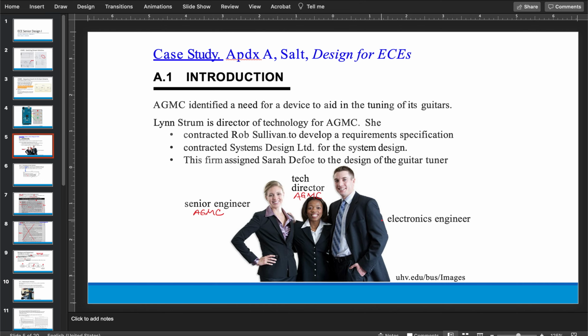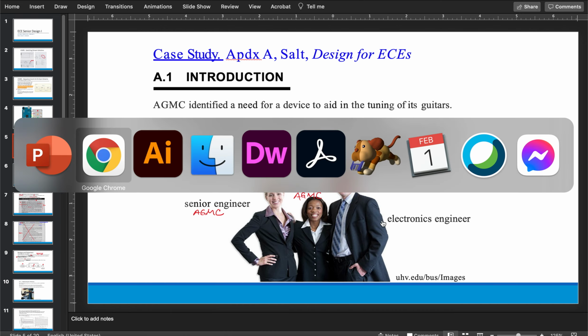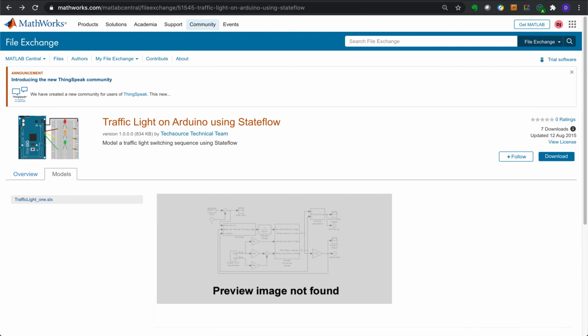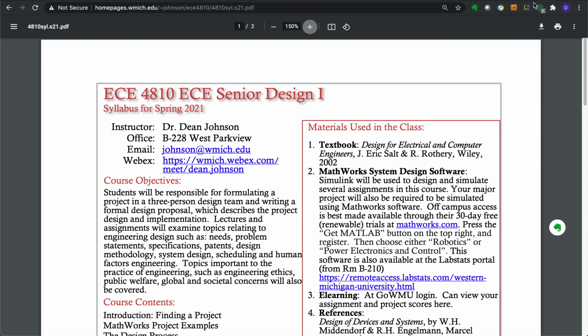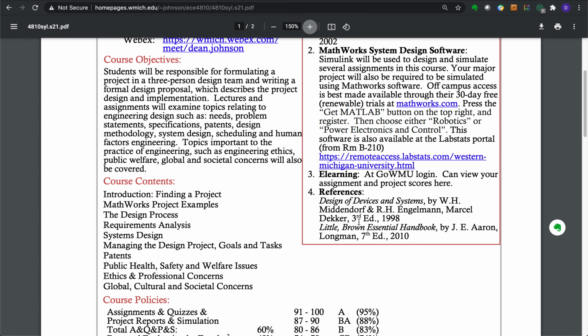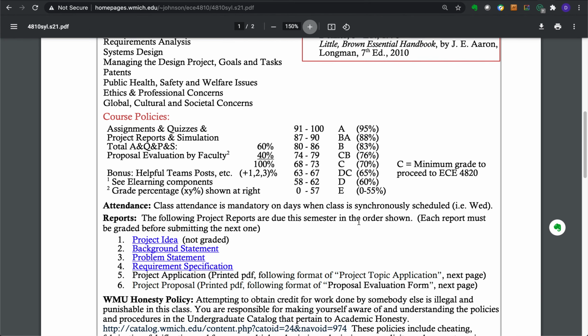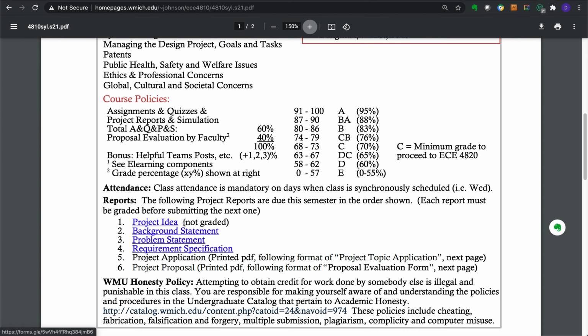Let's take a look at those forms one more time as I flip back over to the web page and go to this one over here. The very first form, which we had one group fill out, is the basic project idea. Then wait for me to respond to it and give you the go-ahead to look at it. The second one will be the background statement. We'll be talking about that background statement form and how Rob Sullivan actually is looking at it.